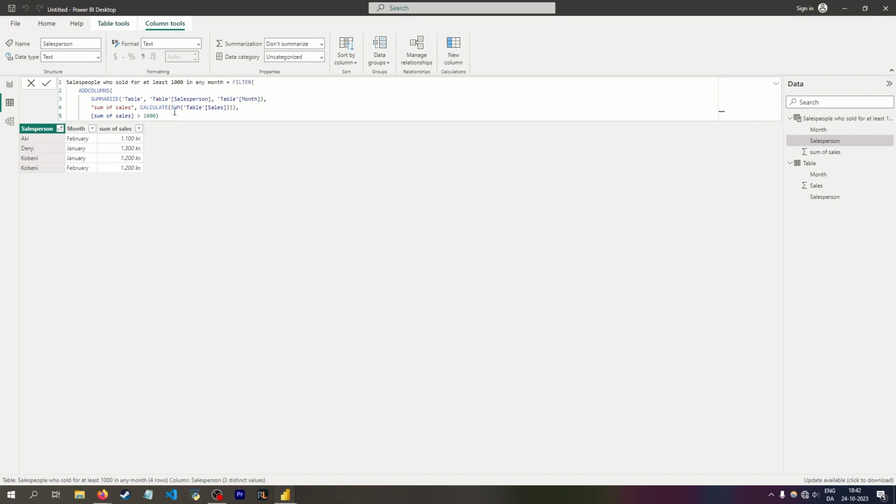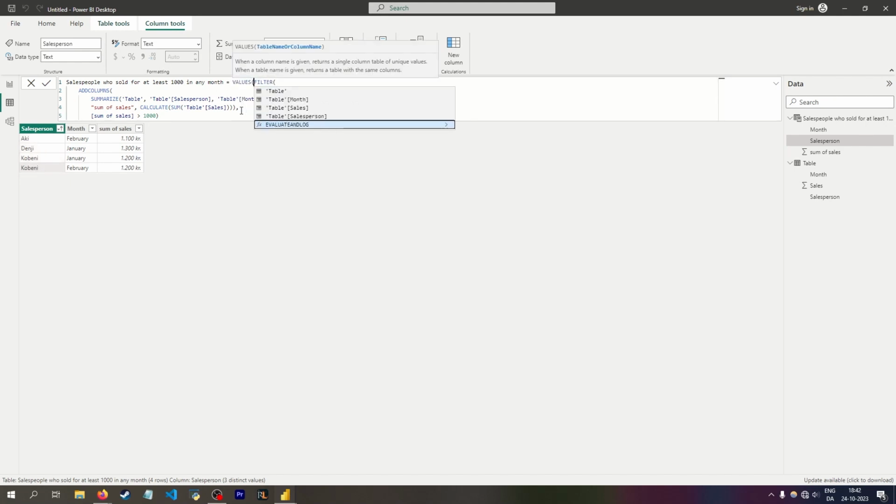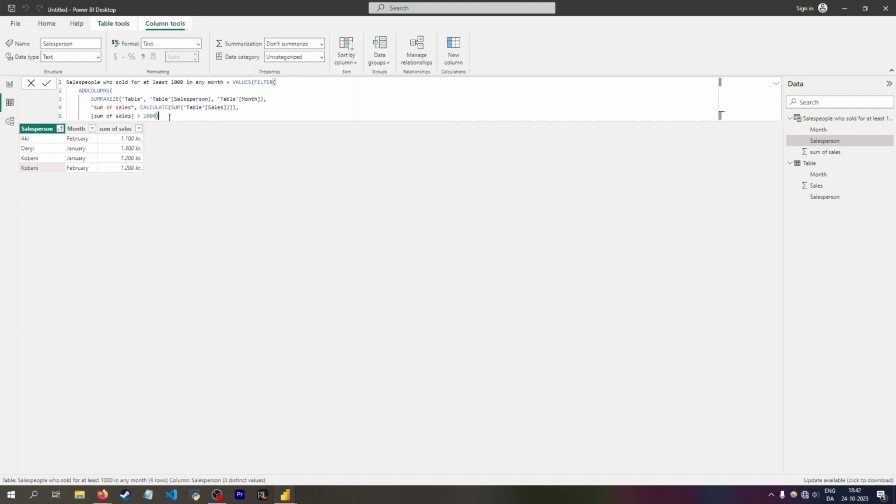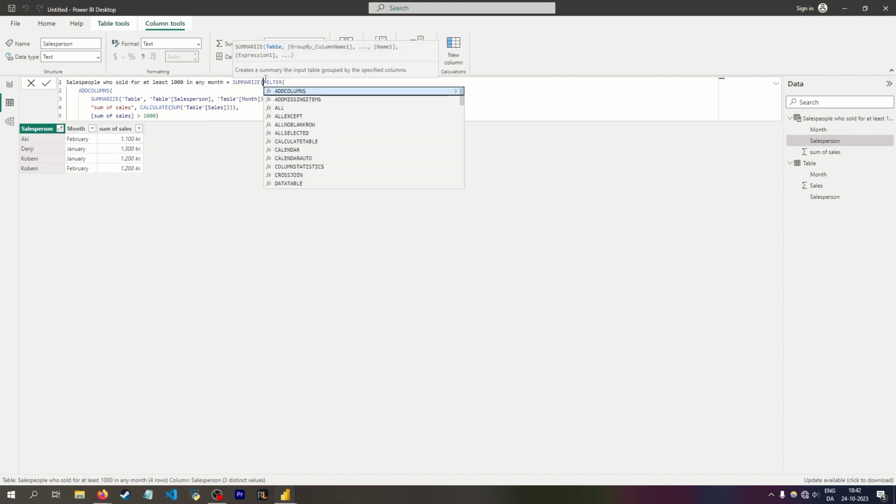because I can then go beyond and say, again, I want to summarize this table. I want to know the names here, which normally you'd use values to remove duplicates because I have Kobeni twice here, but values won't work because it's going to get mad at me and say that it's expecting a column and not a whole table, but I do have a whole table. So I can use another function, which is just to summarize again. So I now have an inner summarize and an outer summarize.